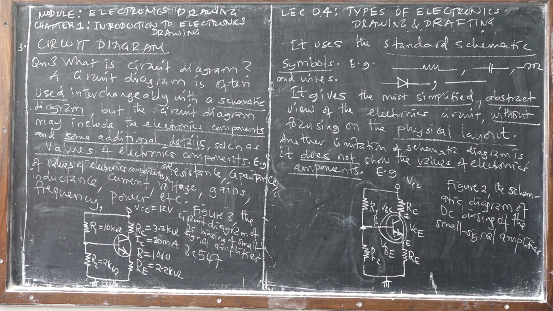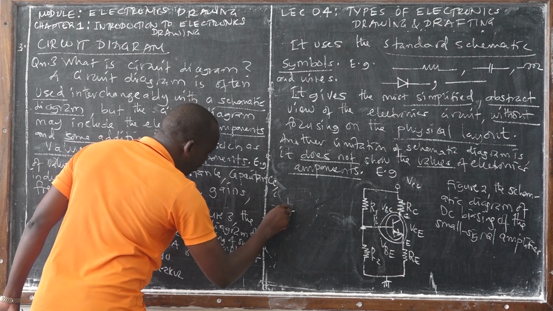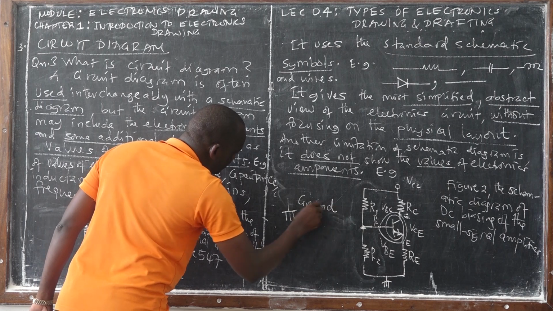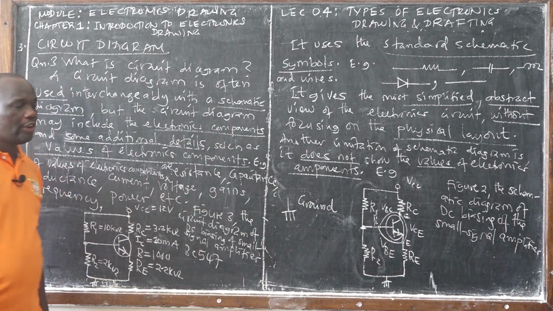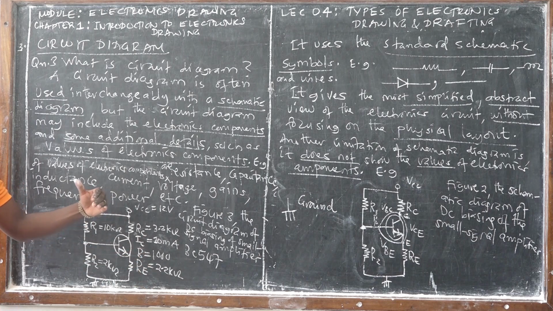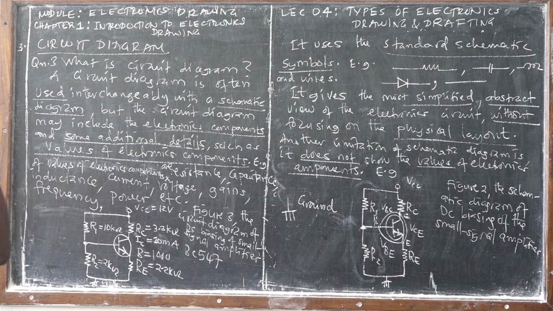And you have to note this symbol, this one. This is a schematic symbol like this. We call it a ground in electronics. Say ground. In the case of batteries or the system, we call it the negative terminal. So the negative terminal, or where we connect the components to the negative of the power supply, we call it ground. Say ground. We don't mean the soil. No, that's the electronics ground. And if you don't have a common ground in an electronic system, the system will never work.